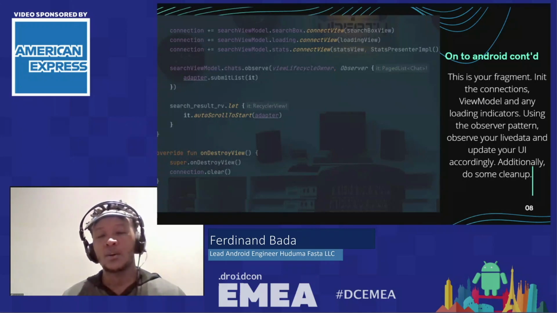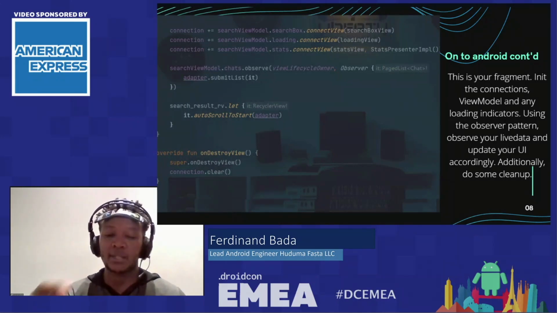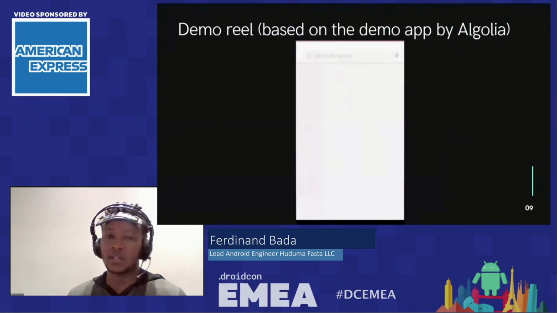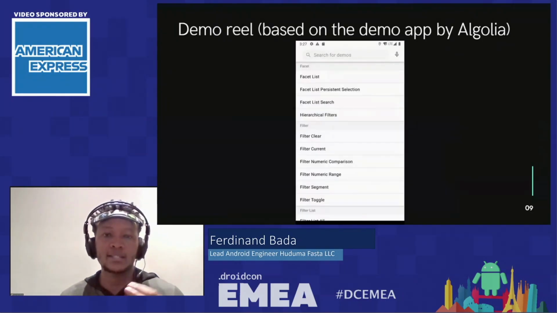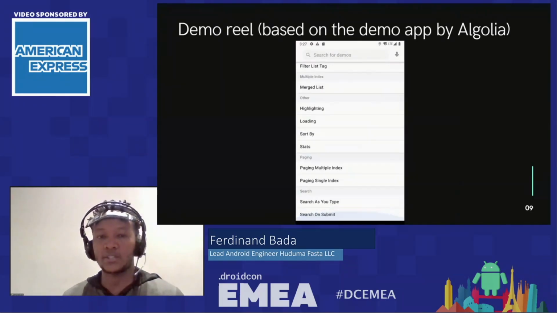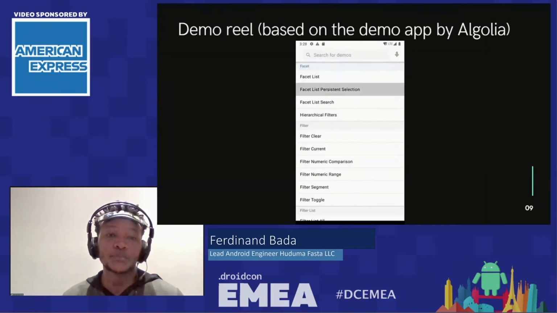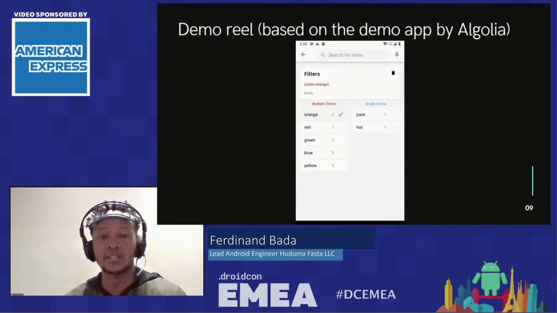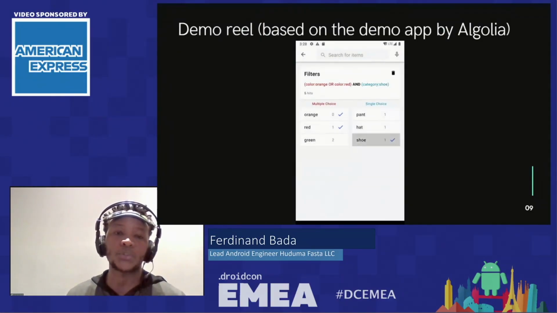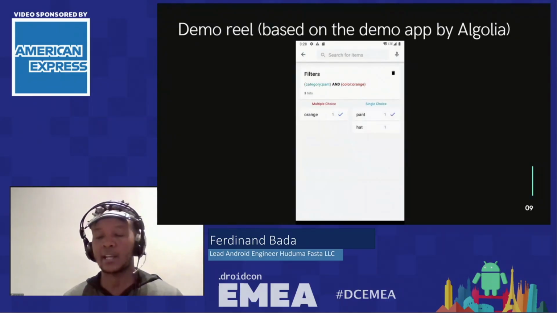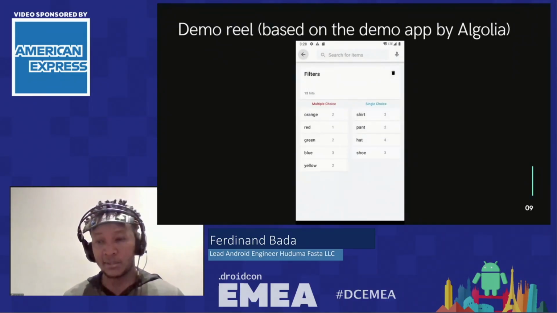What exactly do you think is going to happen? This is basically what is going to happen, and this is based on the application given by Algolia on the GitHub page. So as you can see, someone is going to search something, and there are a lot of things that I haven't talked about, and these are basically configurations.